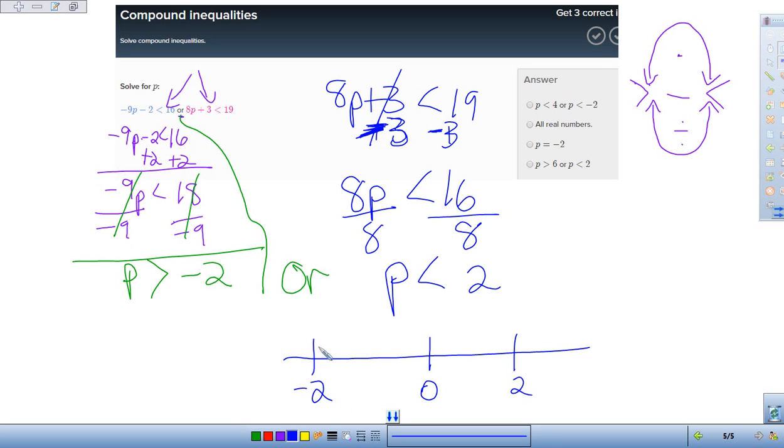Well, it's going to be greater than negative 2. So I circle here. Don't fill it in because it doesn't say equal to. It's greater than. And I would shade to the right. That's greater than. And then over here, it's less than 2. So open circle again. Shade in here. So this is my solution, graphed.